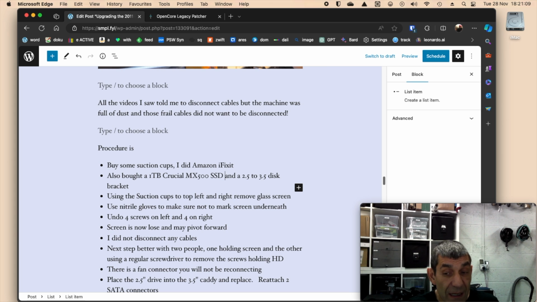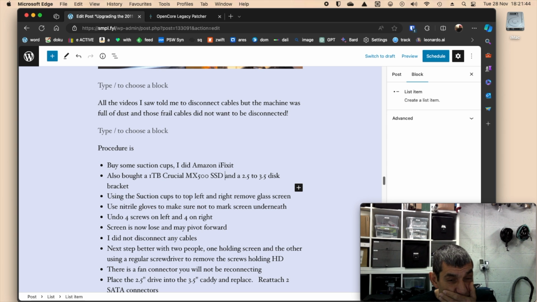Now there are 3 connectors, of which one you won't use, which is a fan regulation connector. And what happens is when you start the iMac up in the future, it's going to be going on full fan speed, so you have to install a fan control program to regulate that speed. If you make that program auto start when you start the Mac in the future, then the fans go on full, and as soon as you log in, the auto start program kicks in and brings the fans down, because on the Crucial SSD there's no fan control.